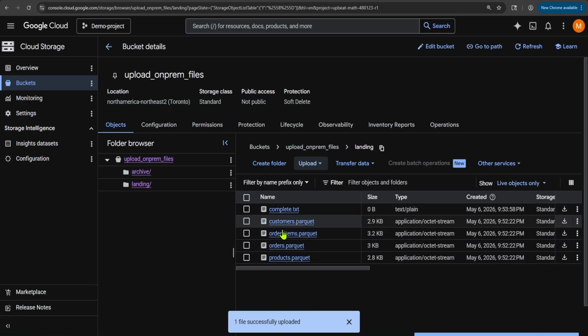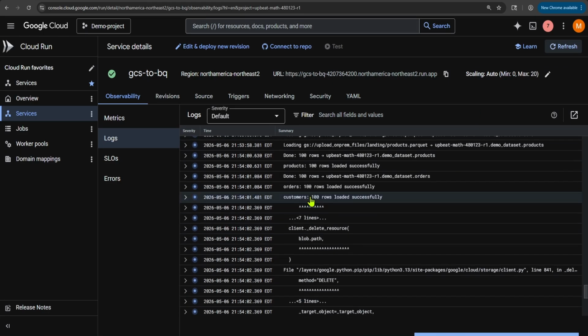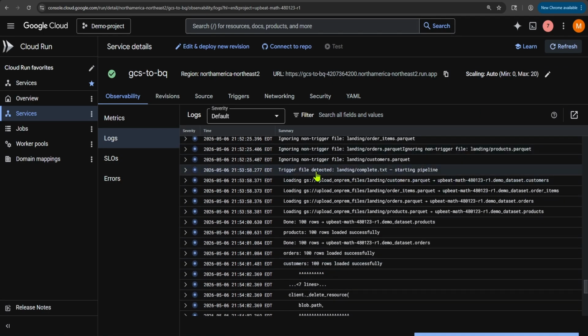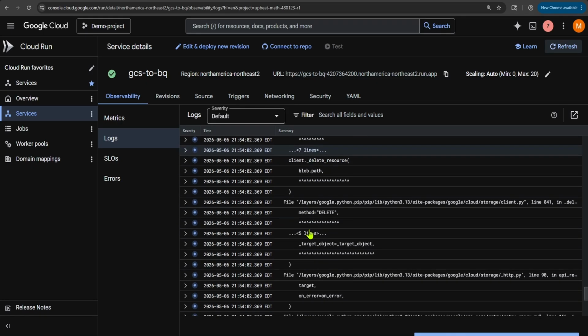Okay, just uploaded complete.txt. Let's go back to our log, refresh, and see, the job actually started. The log shows the trigger file complete.txt detected, it started loading, loading products, loading done. Each file contains 100 rows, so all of them are completed.